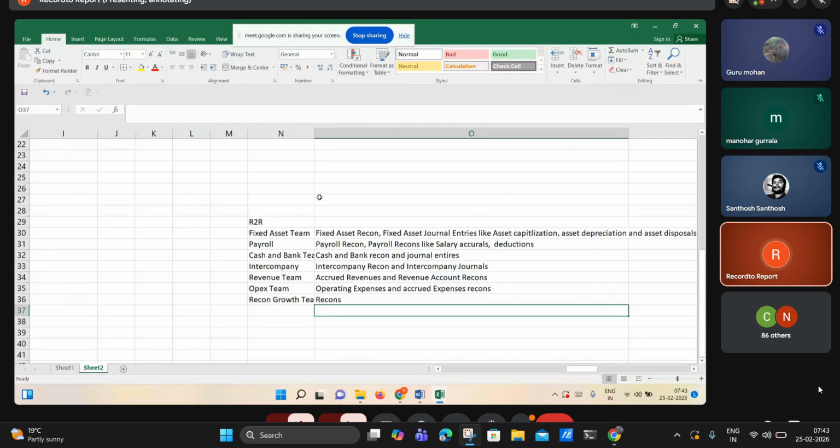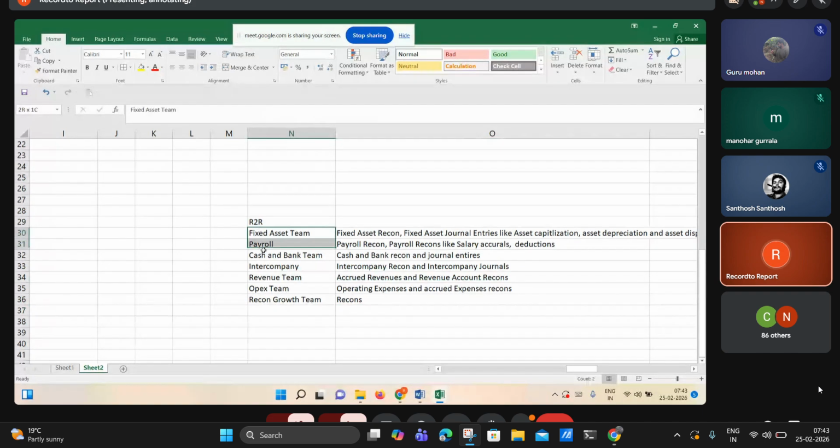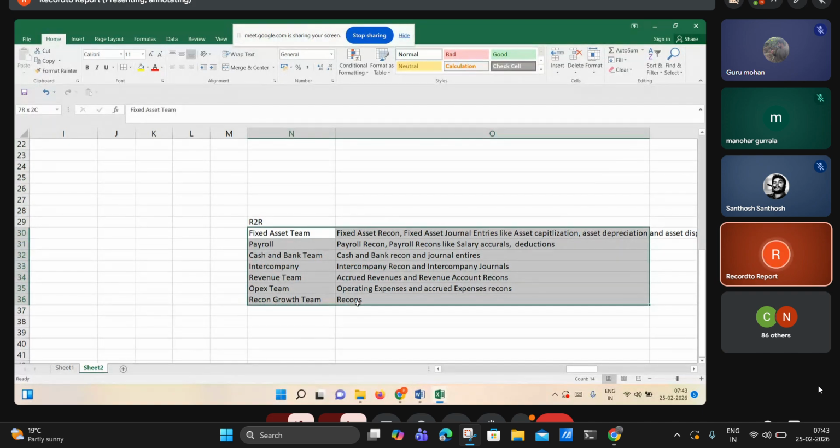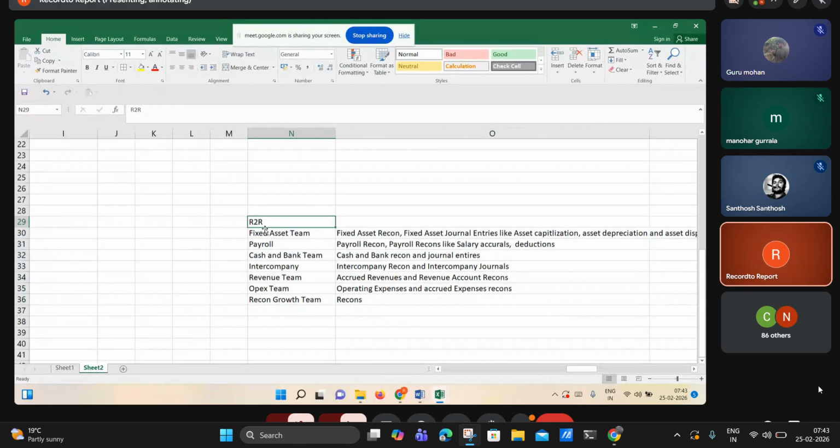Even I can't assure now which team you are going to be placed in. The interview will be conducted while asking questions; they will touch questions from all of these teams. Some people will get a chance to work on fixed assets, some on payroll. Internally, within 6 months or once a year, they usually move people to different teams, guys. It depends. But these are the various teams in the companies. Clear? Understand?